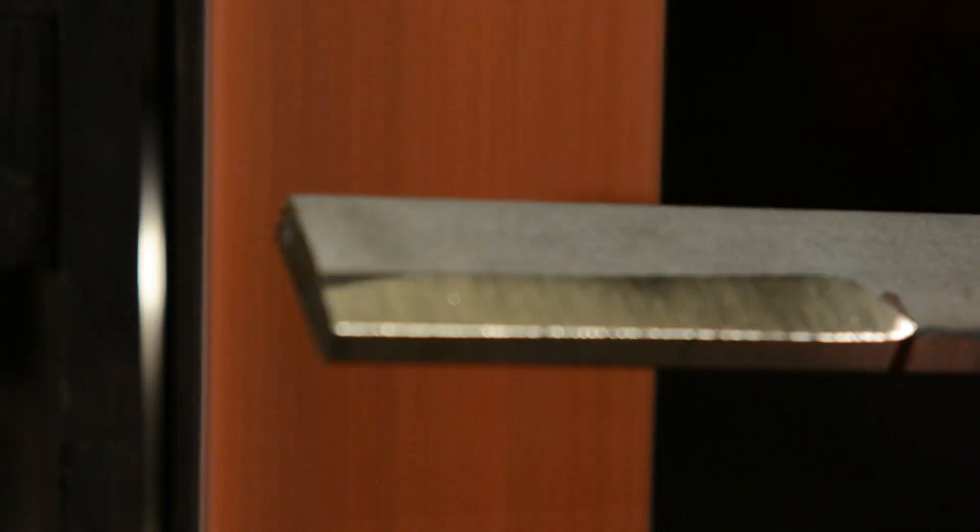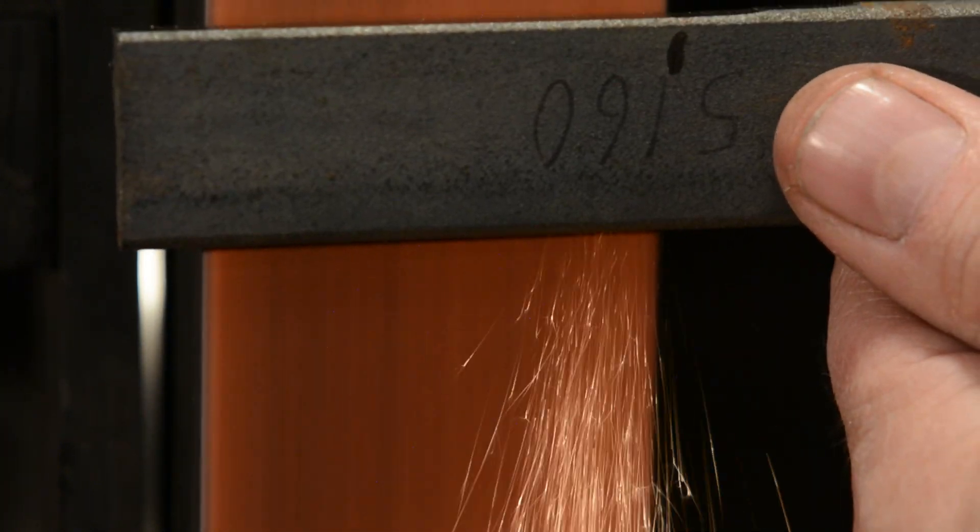Then I'll come back, steepen up the angle, and work my way back up the knife. Now that the bevel's been established, I feather the belt in from the edge side, then lay that bevel flat on the belt, feeling where the flat of the bevel is. A really important aspect of grinding is learning sensitivity to the belt, and being able to feel where your bevel is so that it's laying nice and flat on the belt. If you grind at a bunch of different angles, you'll have all kinds of problems keeping your grind consistent.